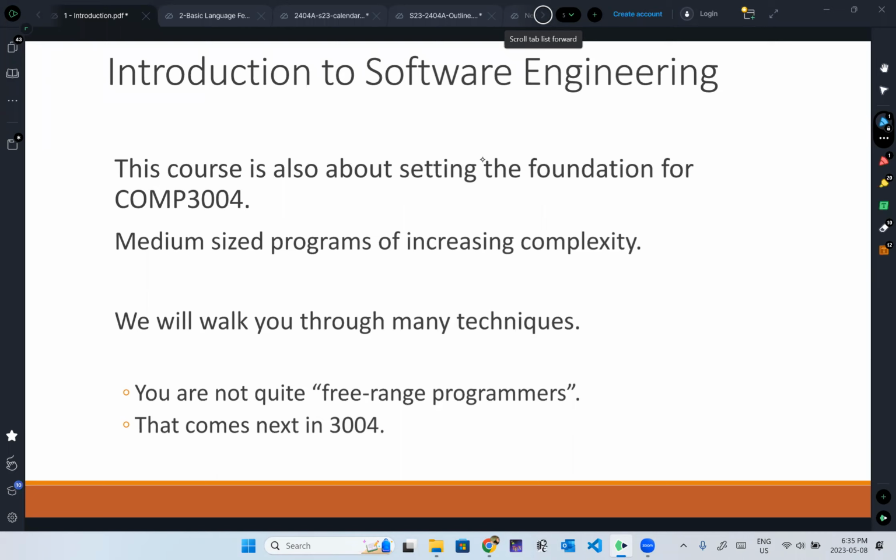So I'm going to hopefully impress on you a useful design, but also you will have to solve a lot of problems that are specific to C++. All of this is to get you ready for COMP 3004, where you design your own code, implement it, and then you have to live with all those consequences. So you're not quite free range programmers in this class. Our specification is quite detailed. It helps consistency with the marking as well, but also we want to push you, make sure you're learning the correct lessons.